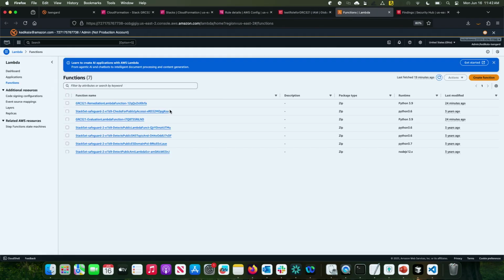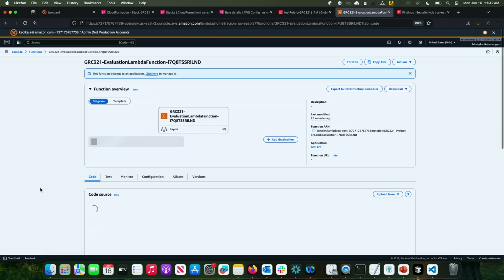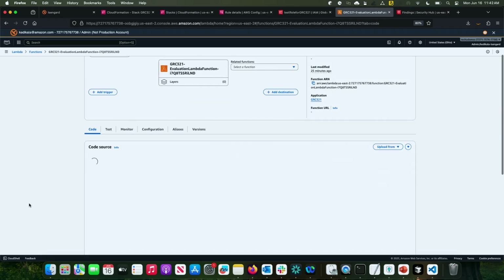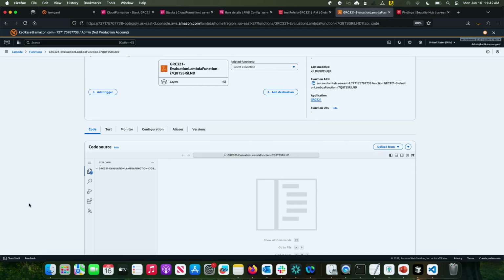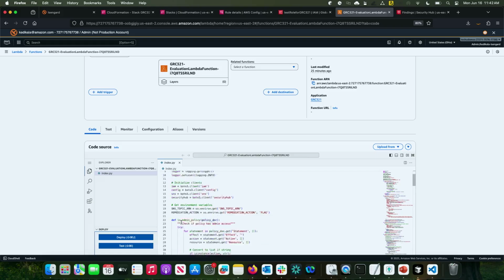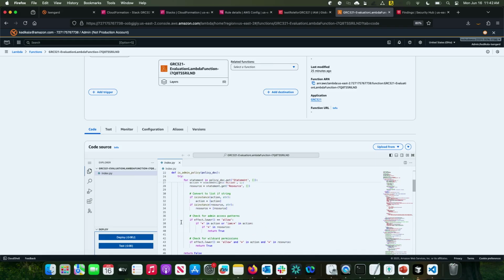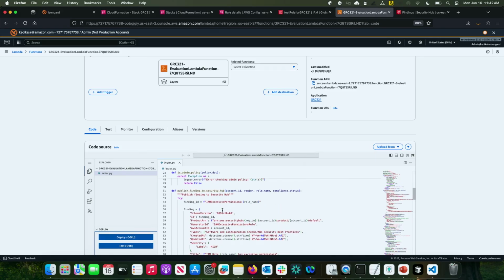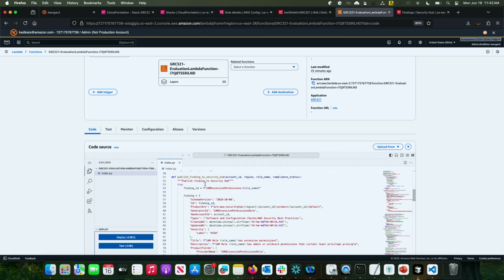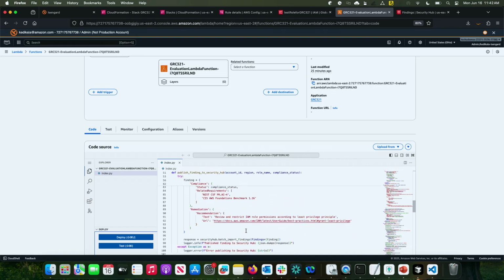And then as far as the code, I can show you guys. If I go here, there's the evaluation and the remediation Lambda function. If you go into the remediation function, and again, all this code was part of the CloudFormation that was used to provision these Lambda functions. Again, you'll see the helper functions, the Security Hub integration right here.